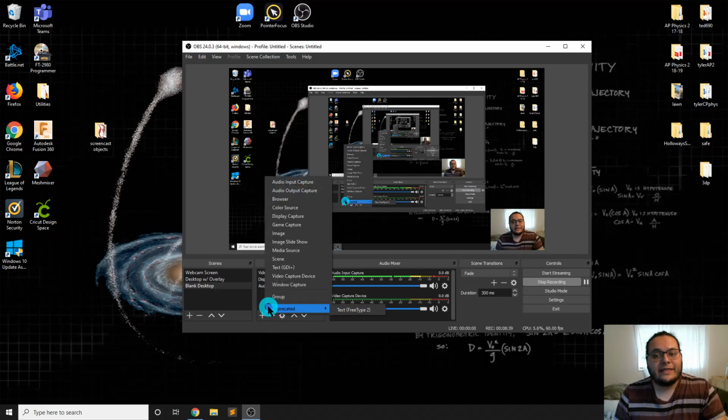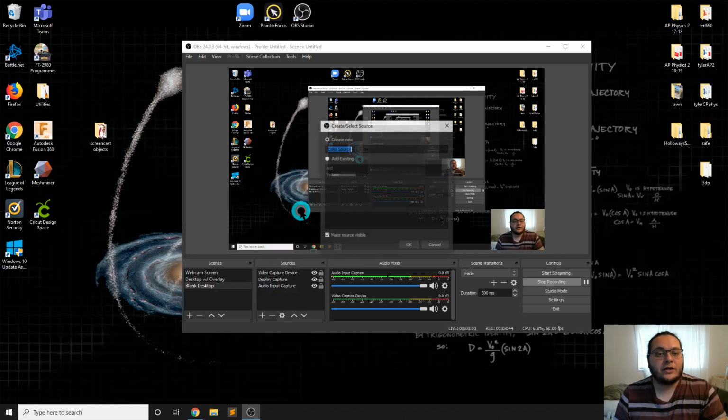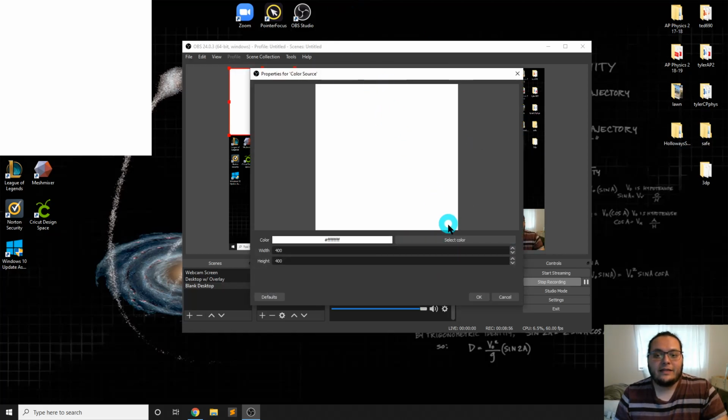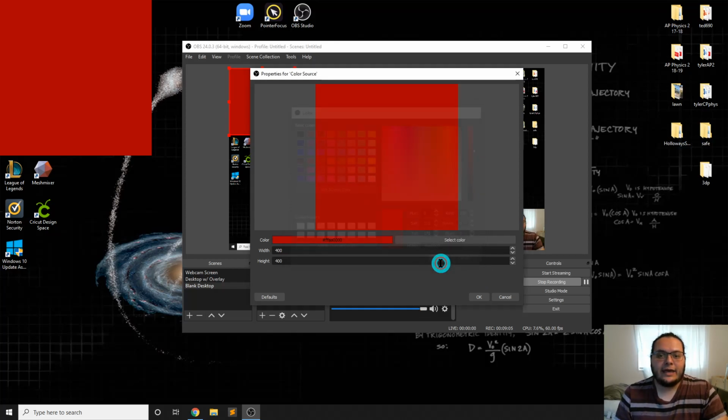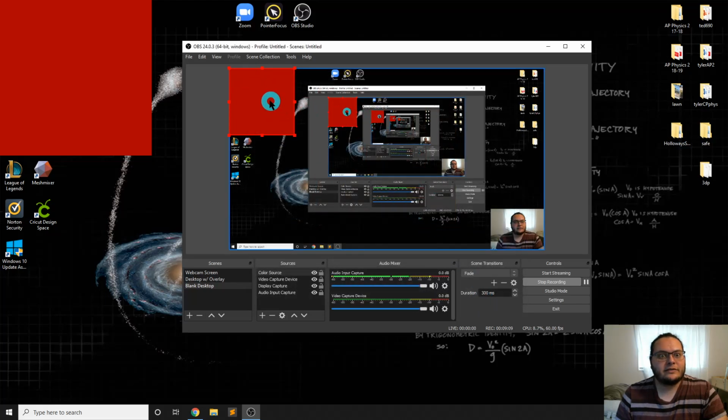And in order to add that border around my picture, I'm actually just going to add what's called a color source. I'm just going to add a box to this screen. So I'm going to go ahead and create a new one. I have some existing ones that I've used, but I'm going to go through the process with you. So I'm going to go to Create New, hit OK, and then you would select your color by going to Select Color here. I chose this red because it looks like the Oaks Christian red, and hit OK. And then it shows the color. You hit OK, you'll have a box on the screen.